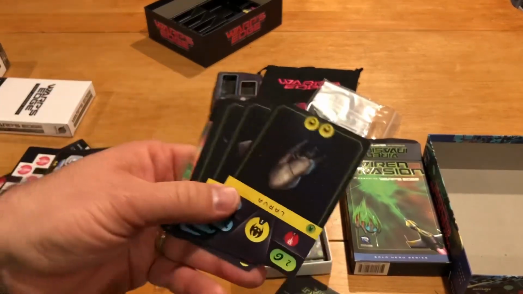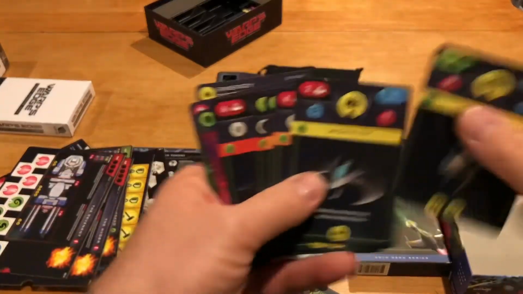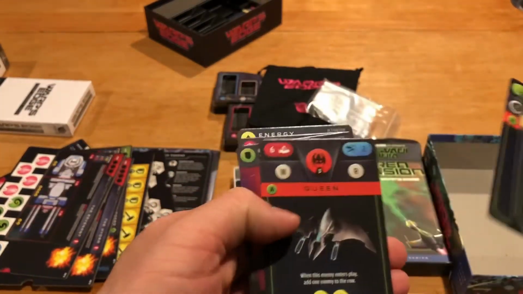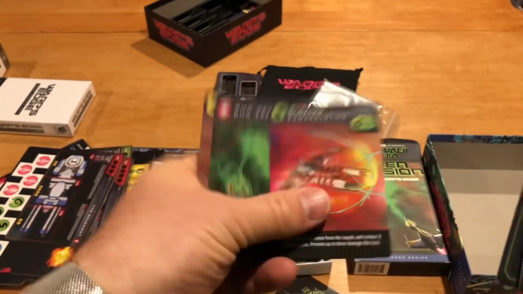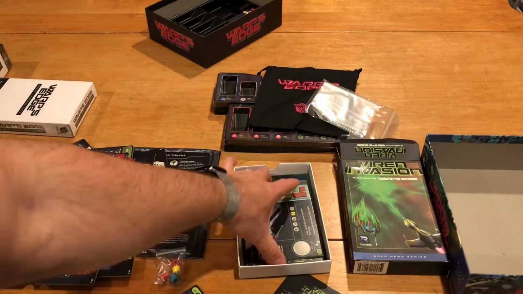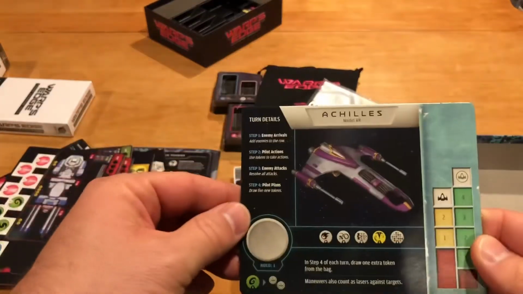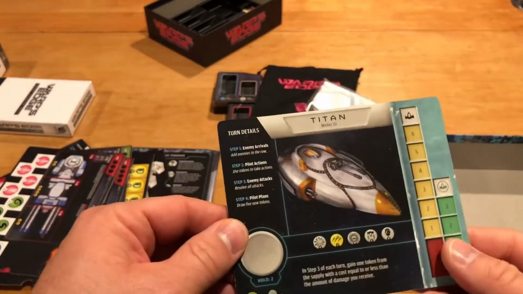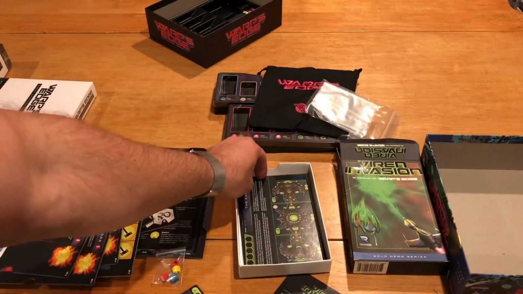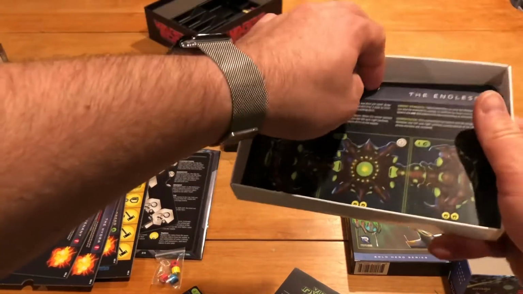Okay, so we've got a couple things here. We have a few more enemies, it looks like. And then a couple more of these bonus-like cards. Okay, so you got that. We have another version of these 2 ships. So that's kind of interesting. And then we have the Endless.